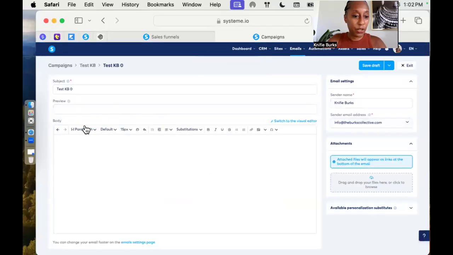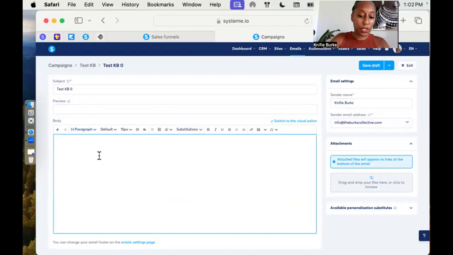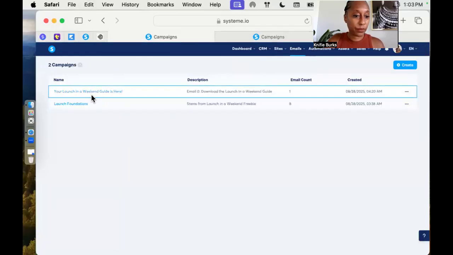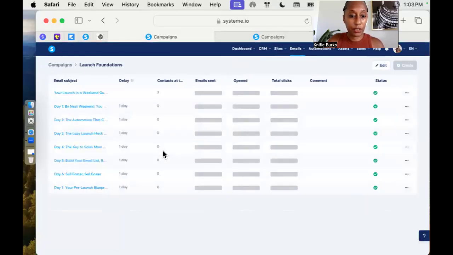And then here you can do a preview if you want a preview statement. I'll just do test KB, fill in whatever you want it to show. And I'll show you what I have on mine. Campaigns, Launch Foundations.